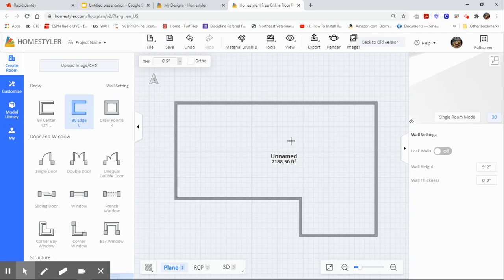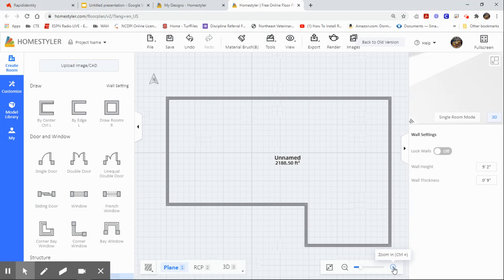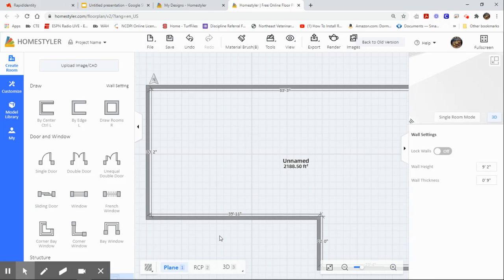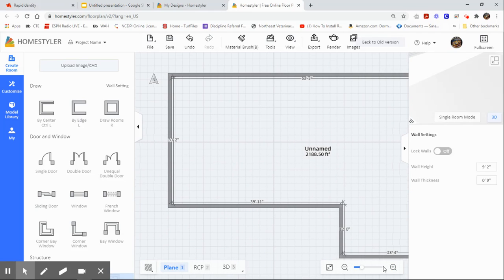And the way you do that is by right-clicking anywhere in those boxes. So after you draw your exterior, simply right-click. And now you have your cursor back. All right? So now what we can do is if we zoom back in on this, you can see how your measurements will now appear.